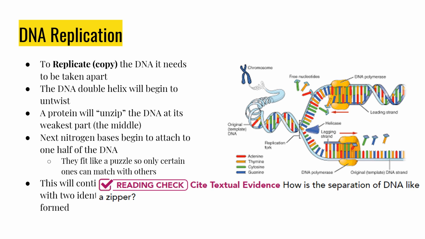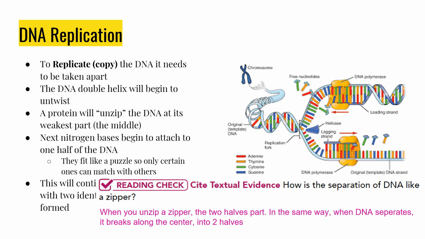So now it's time to do a reading check. How is the separation of DNA like a zipper? When you unzip a zipper, the two halves part. In the same way, when DNA separates, it breaks along the center into two halves, just like we see in this image here. So we can put it together, we can take it apart.